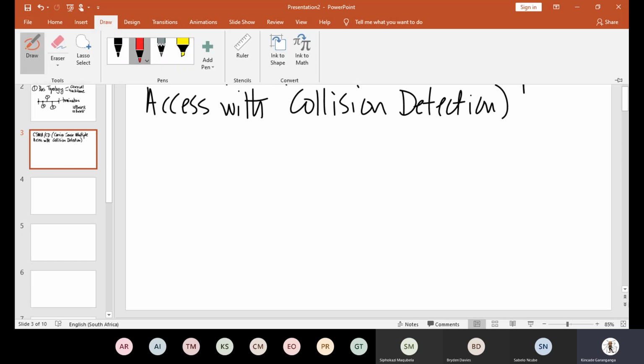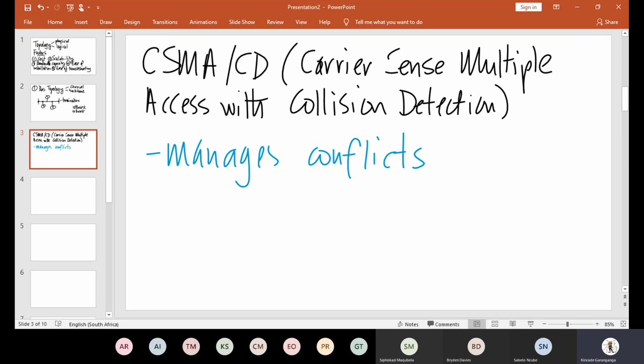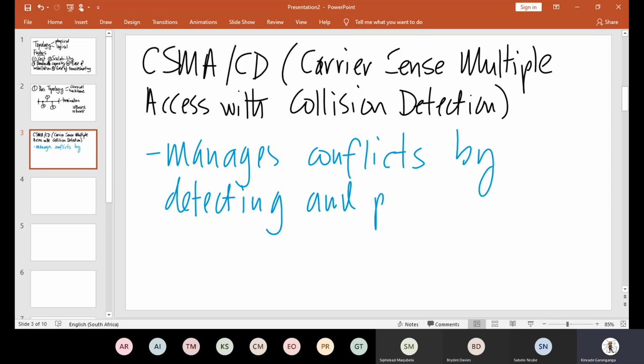So when you look at what this signifies, CSMA/CD's main purpose is basically a platform that manages conflicts. What are these conflicts? When devices send simultaneously and then collision takes place. And how does it manage these conflicts? Obviously by detecting and preventing collisions.